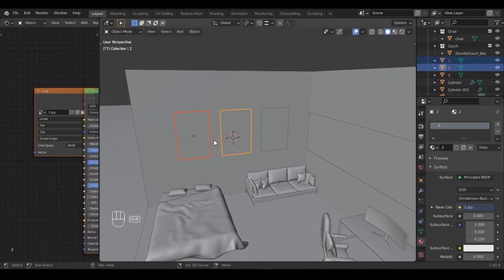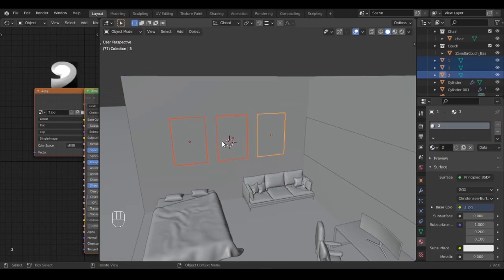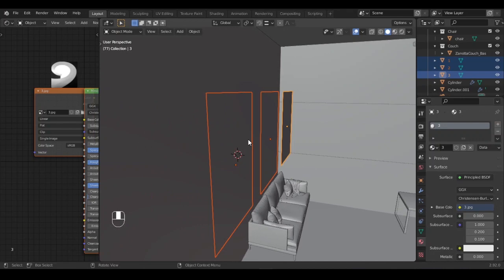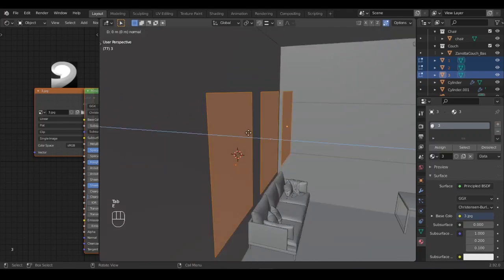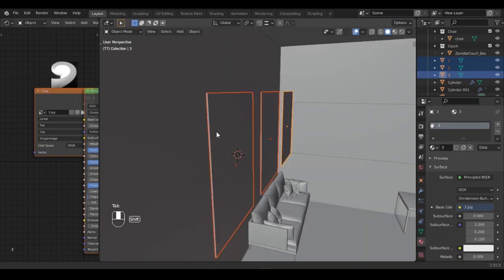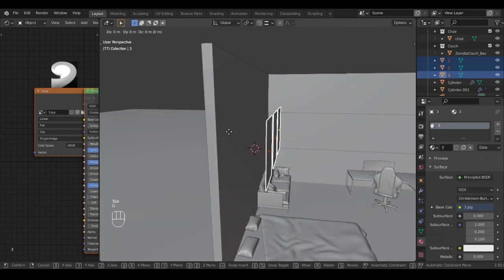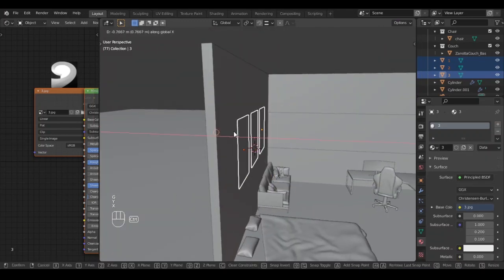Select all and go into edit mode and extrude them slightly. And stick them to the wall.